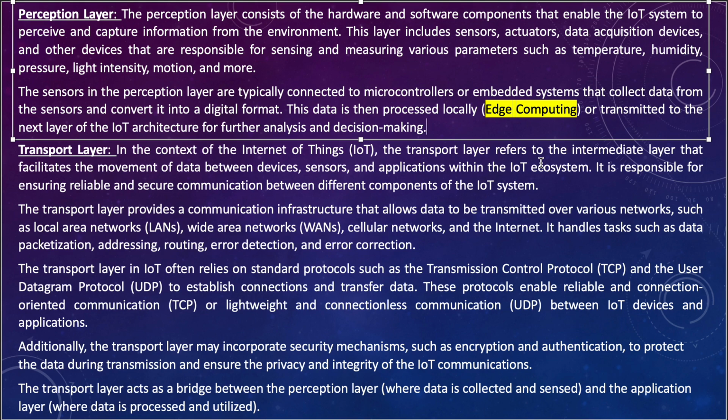The sensors take the raw data and send it to, let's say, Arduino. Then inside the Arduino there are controllers or integrated chips, which are integrated microcontrollers. They will process the data and they will send it to the transport layer. So there's a bit of edge computing going on as well in the perception layer. A basic way to understand the perception layer is that when we are talking about the perception layer, it is the IoT device.